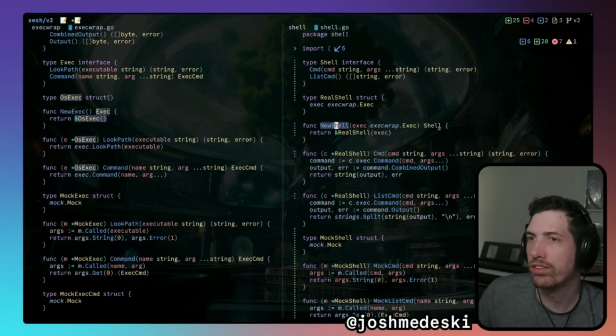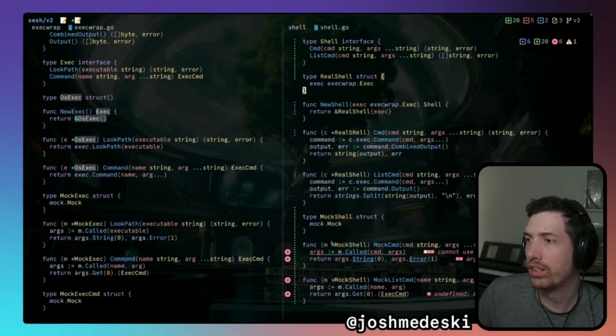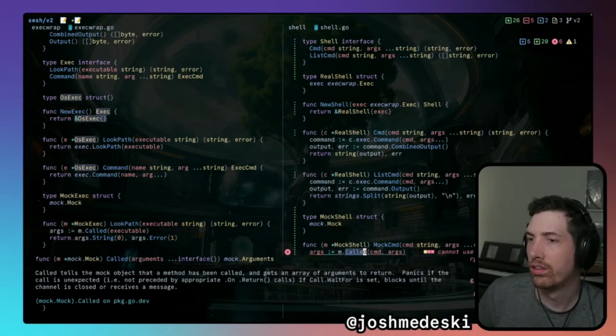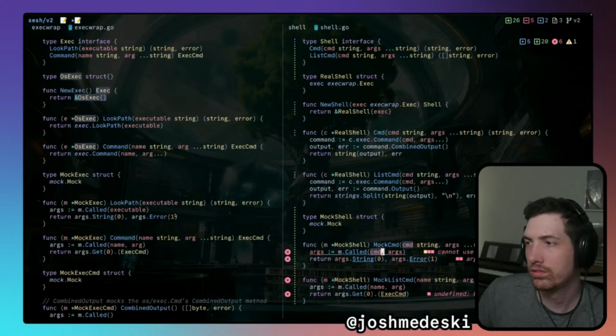Okay, so this is that. And that also goes here. And then the mock shell is the same, called with command and args. That's funny, this is called args.